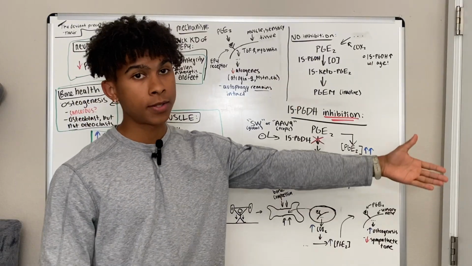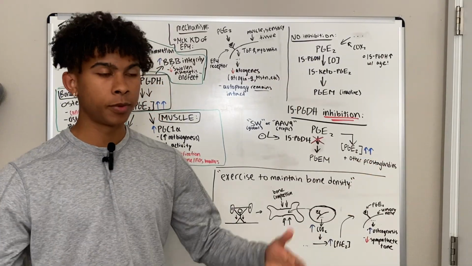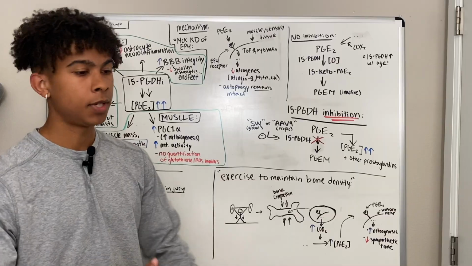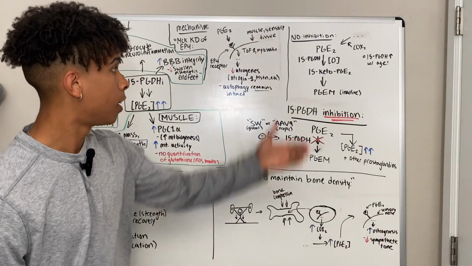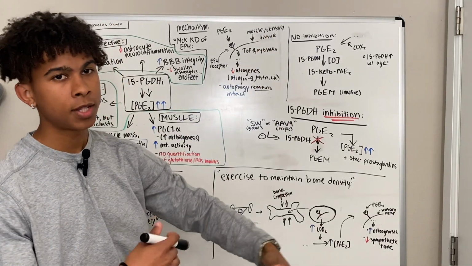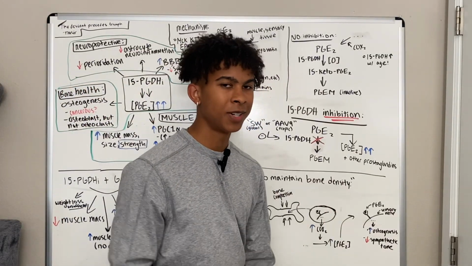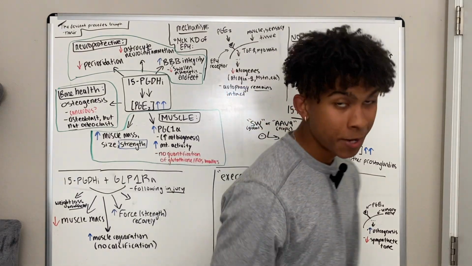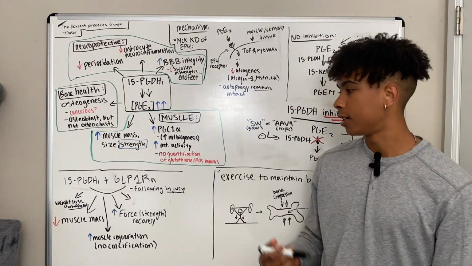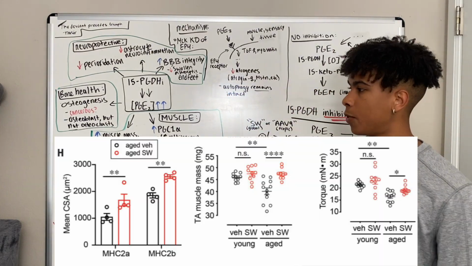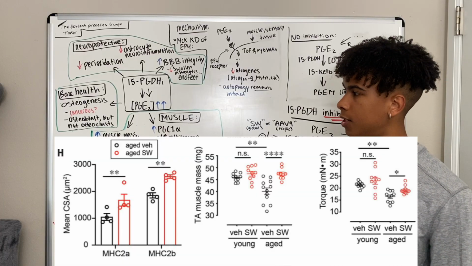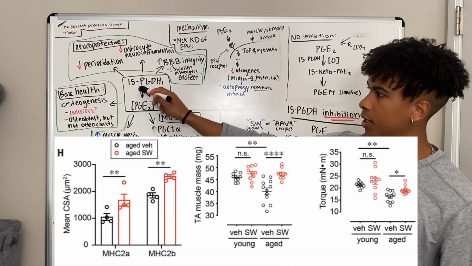Whereas in aged mice, okay, in aged humans presumably, we will observe an effect because we've accumulated a built-up concentration of 15-PGDH. So inhibiting this is thought therapeutically to restore, say, youthful muscle, potentially mitochondria, etc. But we'll get to that. So to jump over to the response that we observe, we see an increase in muscle mass, size, and strength in response to inhibition of PGDH.